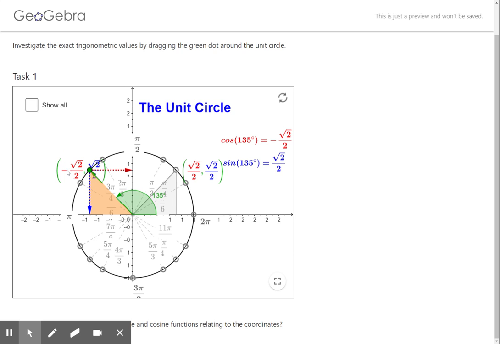Same thing, the cosine has the same value but opposite sign, and the sine is identical. So the sine of 135 degrees is the same as the sine of 45, and the cosine of 135 is the negative value of the cosine of 45. Interesting. The tangent, when we follow the same process, would be -1. So it's the same value as the tangent of 45, but with a negative sign because of the relationship we have in quadrant two.